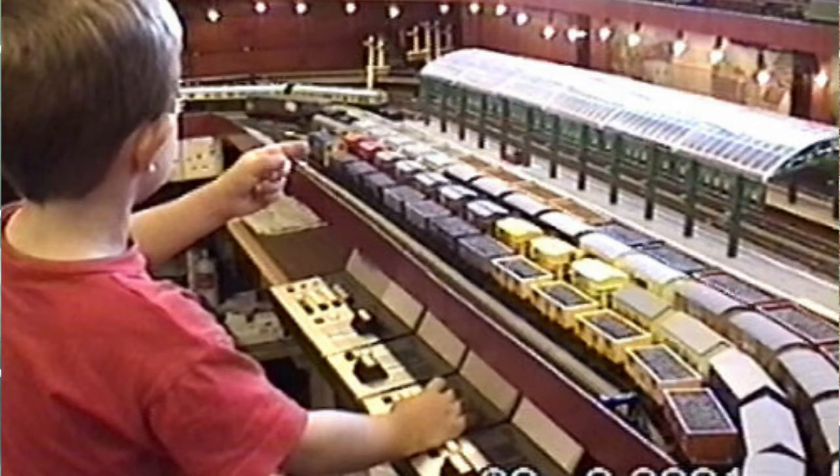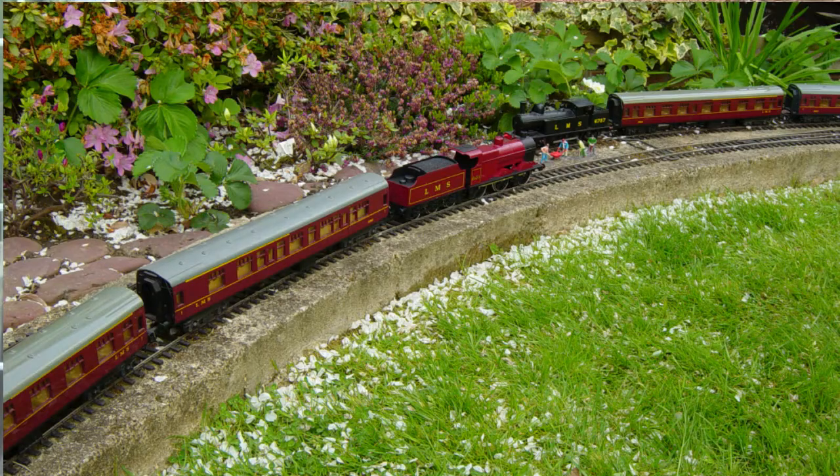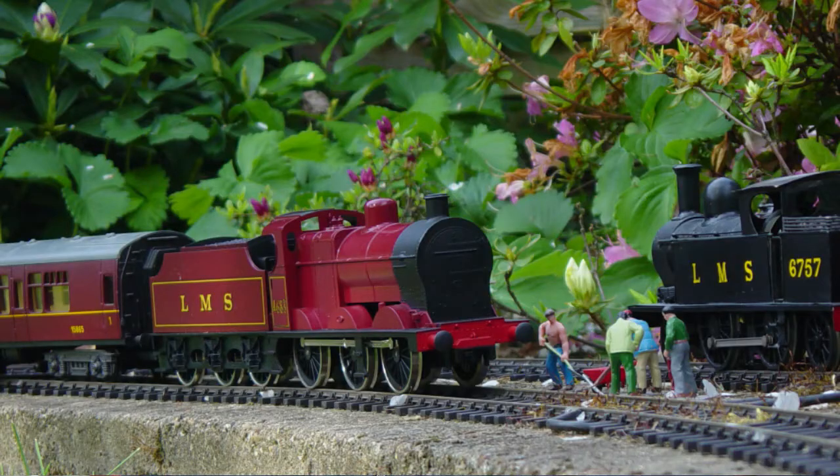A lot of kids would like a train set to play with, but the first one at my home was a Christmas present for my dad back in about 1981. My practical interest in model railways grew from then, almost 40 years ago. My dad's standard 00 set grew to be a massive layout in the loft. I helped with the switching power supplies and my dad became an expert in running multiple trains. Moving on 20 years, he had retired, moved to a smaller house and I had a family. Trips to my parents always included an hour or two running trains in his railway shed. It was during one of these visits that not having my own railway became too much — I wanted my own, but I didn't want a standard train set in the loft or shed. I started a railway in the garden as I had no shed space or loft big enough. Back then it was an O gauge railway.